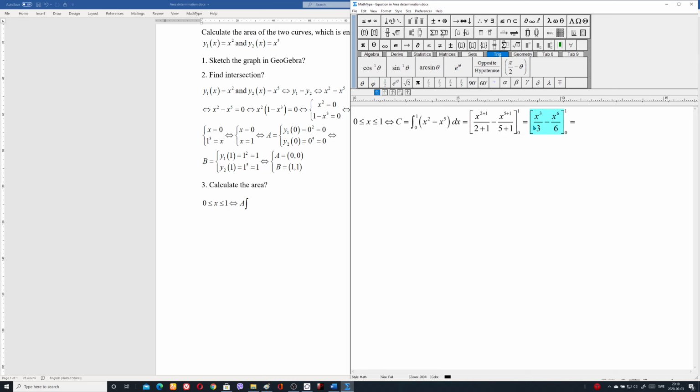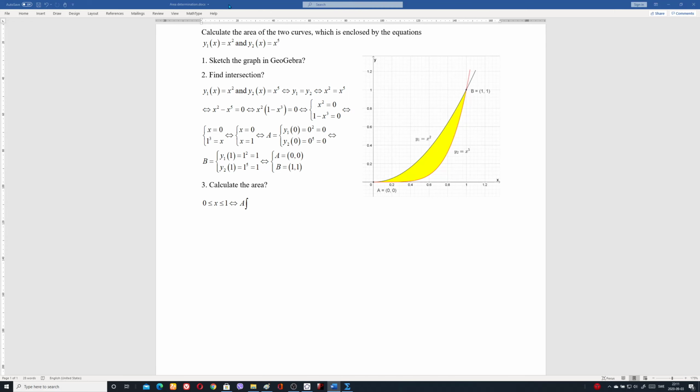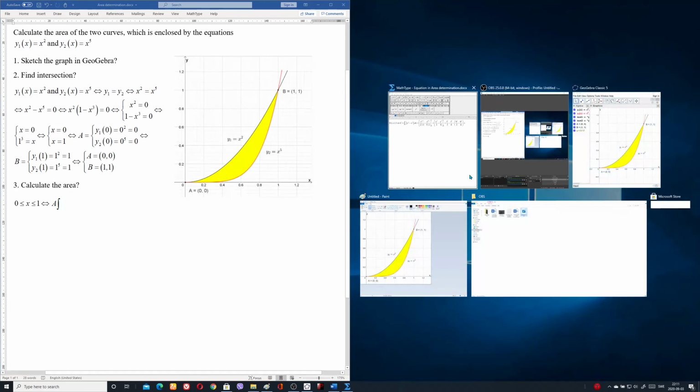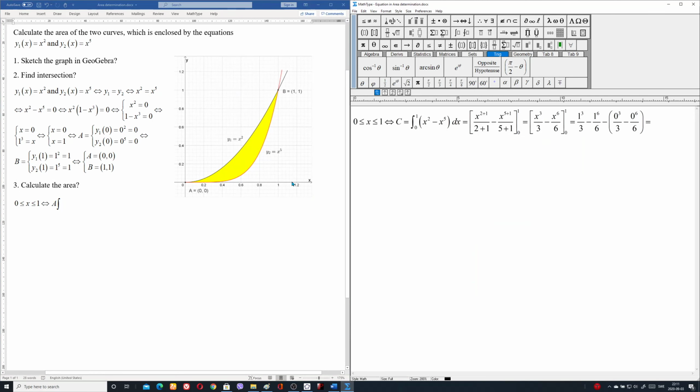Okay, I will put here minus. So this 1 here comes here, so I will put 1 instead of x, even here 1, and here I will put 0, this 0, equal.